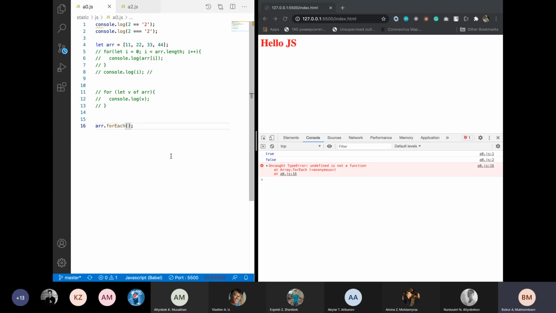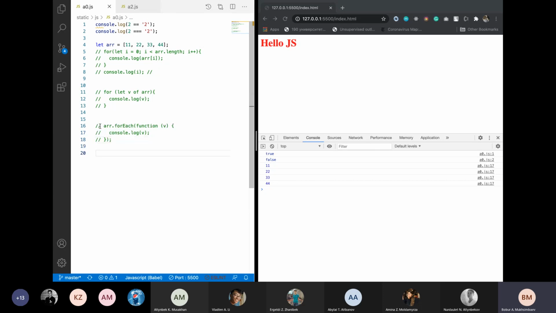One argument should be the function, a newly created function. That's why I'm creating a function without any name, and this function will take one argument. It's the same thing as in the of keyword. So from this array, this function will be called one by one, and each value will be passed here. And that's why inside of the function, I'm just printing out to the console.